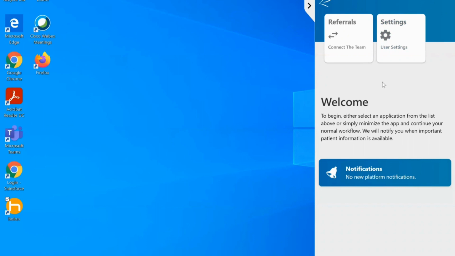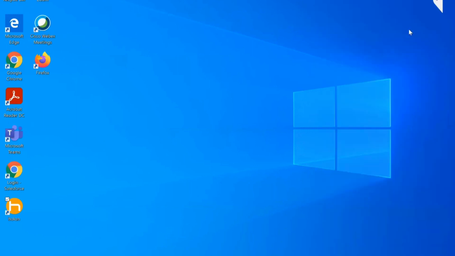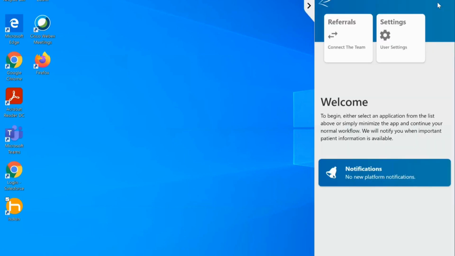So just to quickly let you know what you're seeing here, this little number 7, that you'll also see if I compress the ribbon into this little tab, you'll still see that little number. That indicates new activity for a site that I've got access to. So you'll see that in a moment, but I just wanted you to know what that little red number is.